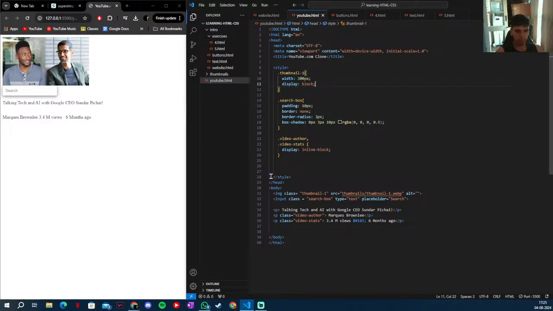If I save it, now you can see that this image is taking up the entire line. I'm going to verify this by clicking the top left and then hovering over this image. So using this property, we can control whether an element appears on the same line or on a different line.